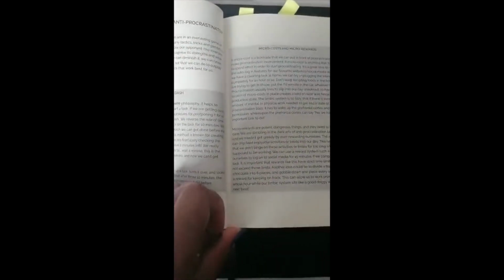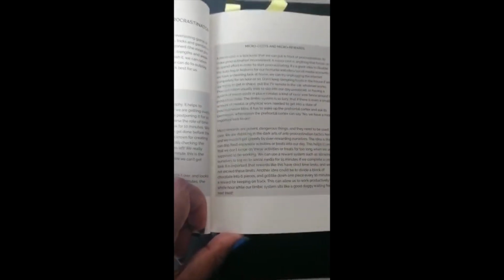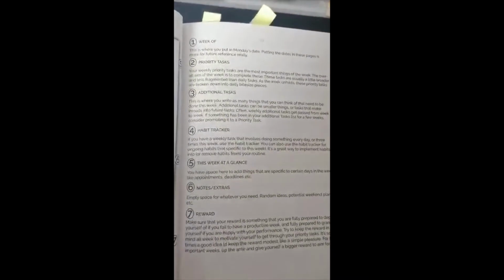I bought it for the year 2020, but as you can see, 2020 has turned into a little bit of a nightmare year with COVID and everything else. But I used it to help me plan my day, and it gives examples of how to use the planner, a quick guide to how to use the weekly pages, how to identify what task is what.